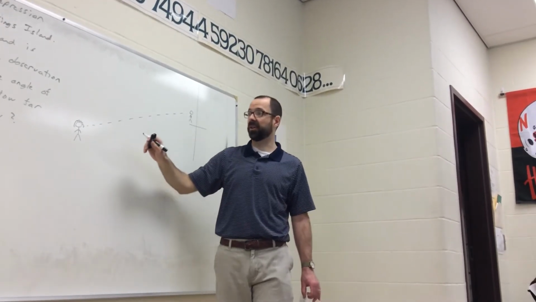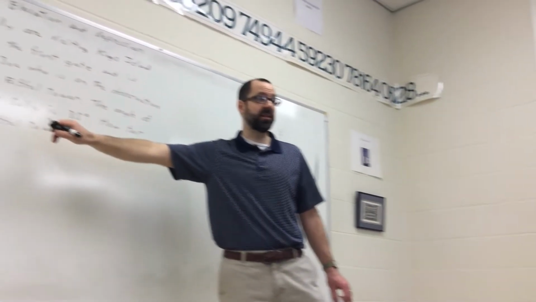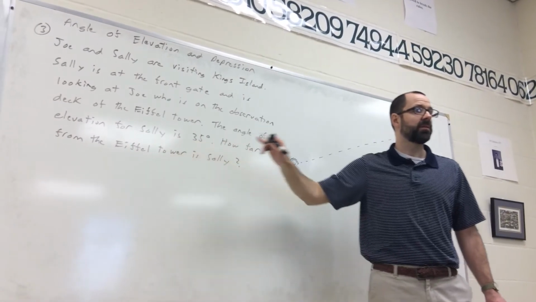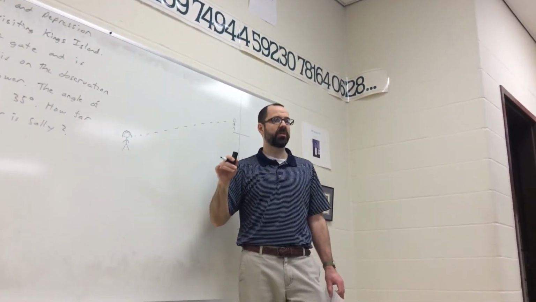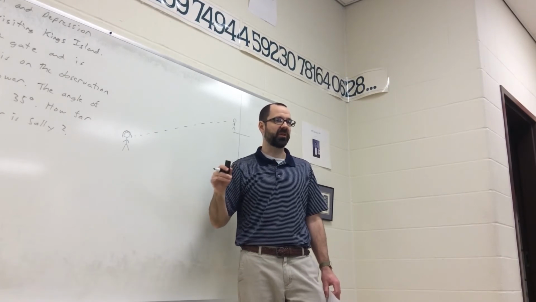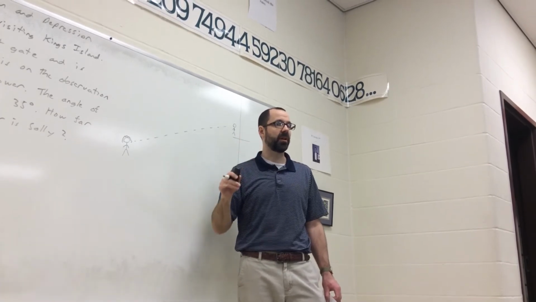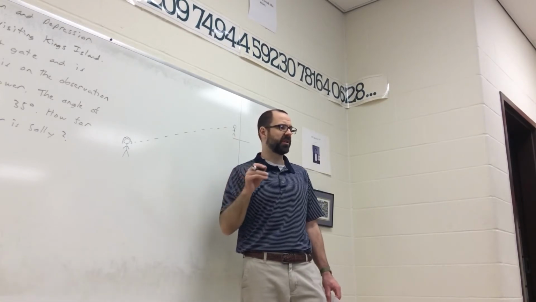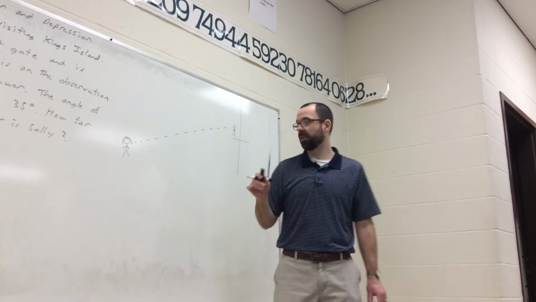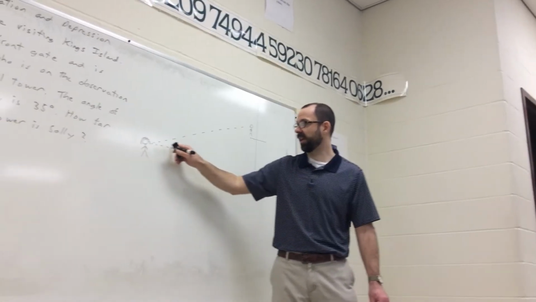Okay, then it's talking about the angle of elevation. So when you have an angle of elevation or an angle of depression, what kind of a line do you need in the picture? Yeah, Alex? A horizontal line. I can't emphasize that enough. Horizontal lines are going to be in the picture. This is the thing that people mess up. All right, so here is the horizontal line.